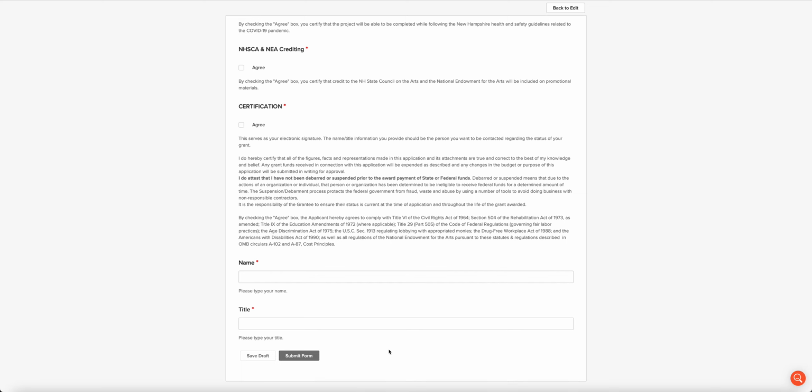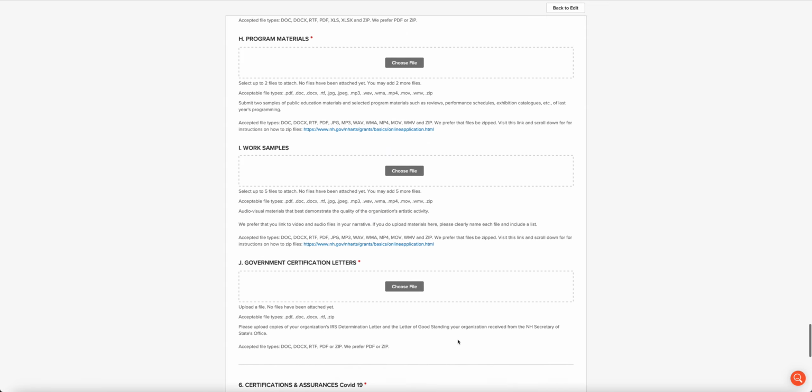When you click submit, hopefully the system will accept your application. If it does not, that means that you didn't fill out a required field. And fields that have an asterisk next to them are required. So you'll have to scroll up and figure out what you didn't do. You can also save your draft as you're working on it. Submittable is very stable, but sometimes it's a good idea, maybe every 5 or 10 minutes, to come down and click Save Draft. So that's it.